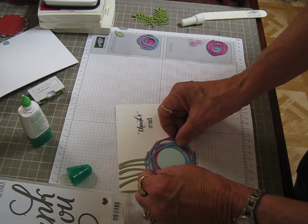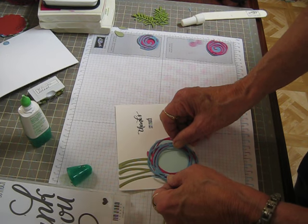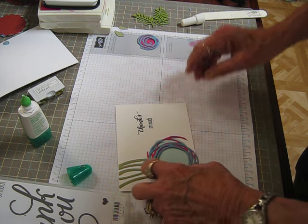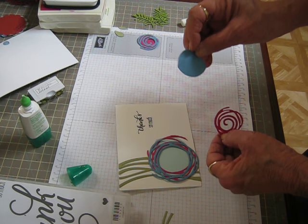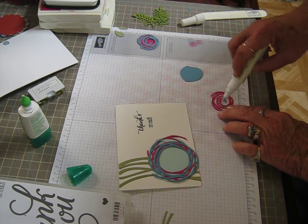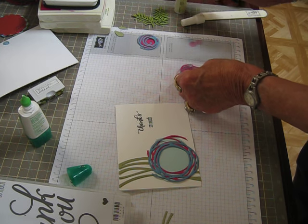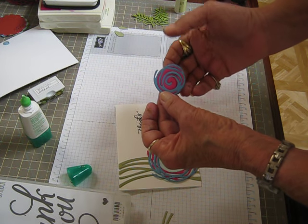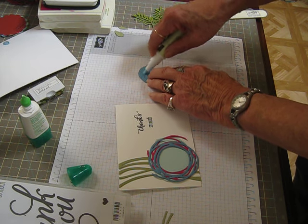So I'm just going to overlap these so both colors show. I got it upside down — I don't want to do that. I want to do it like this so both colors show through. This little piece is a pop-out of the center of this flower and it'll fit right behind this one. This is another one of the dies. So I'm going to put that on some dimensionals. And this one, I put all the pink pieces back inside the blue one — I just layered them in there and I'm going to glue it down as one solid piece.